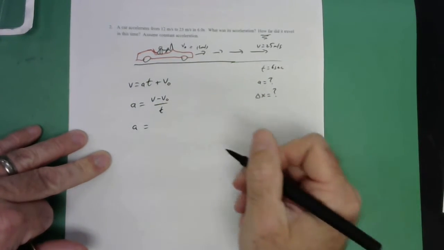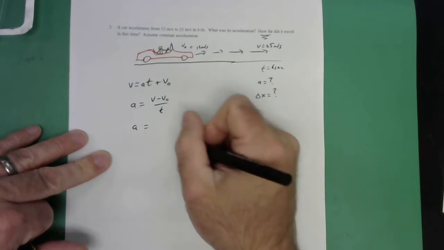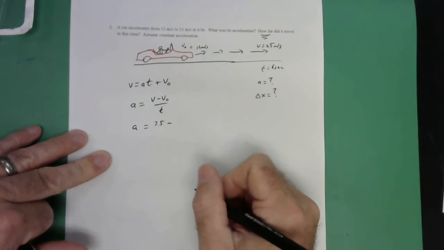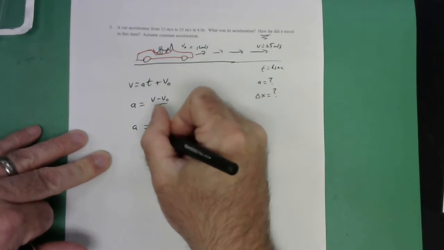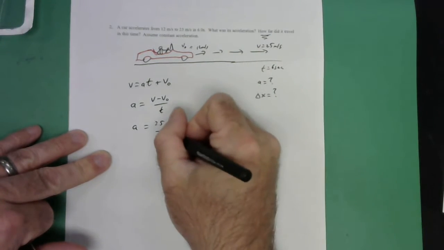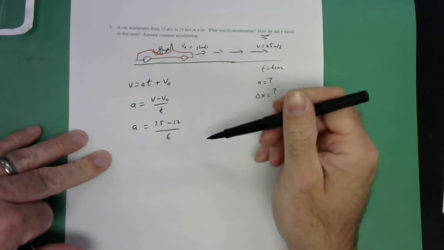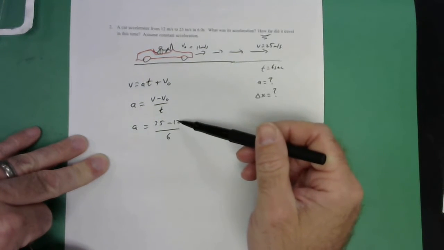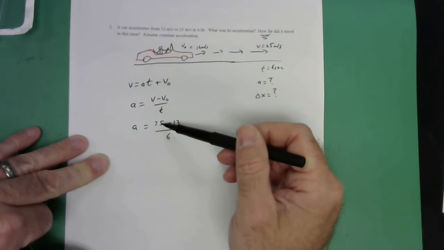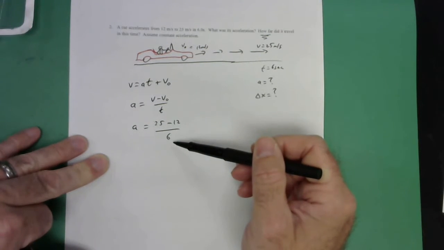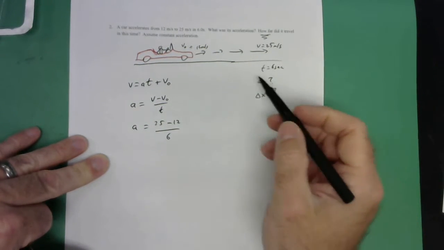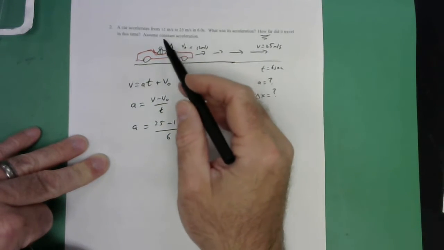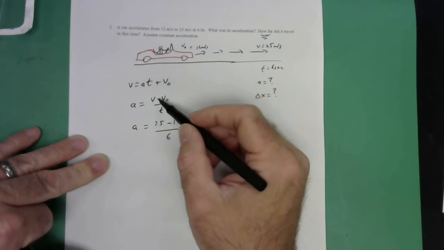Substitute in my values. My final velocity would be 25 meters per second minus my original velocity of 12 meters per second divided by the time, 6 seconds. I have known physics teachers who are really picky, and they want you to put your units on like every number in the calculation. So like meters per second, seconds. I am good with just checking and making sure that my units all match up. All my times are in the same unit, all my distances are the same unit. And then I'm pretty confident.